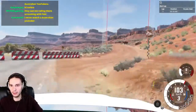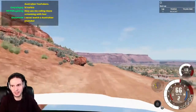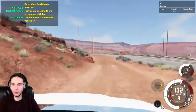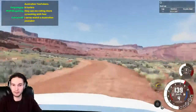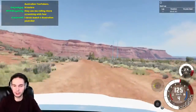We can hear, stay in third now. I keep feeling like for some reason we're in another gear than we're in, and I keep going down to neutral. I don't know why. If this was a dual clutch, we wouldn't have that problem. That's one thing I would say. Maybe dual clutch would be nice then. It's hard finding negative things to say about this car, but this car drives so well.